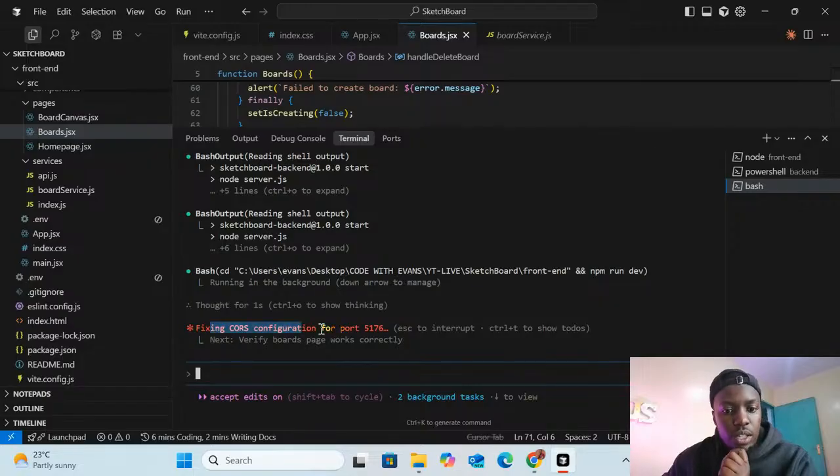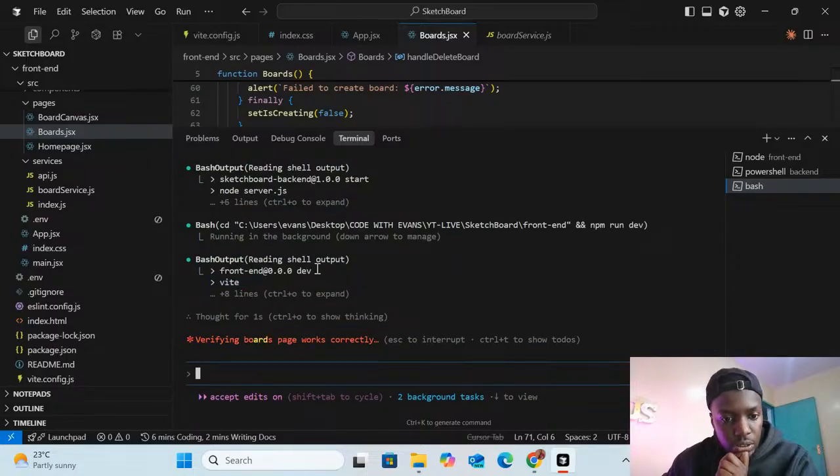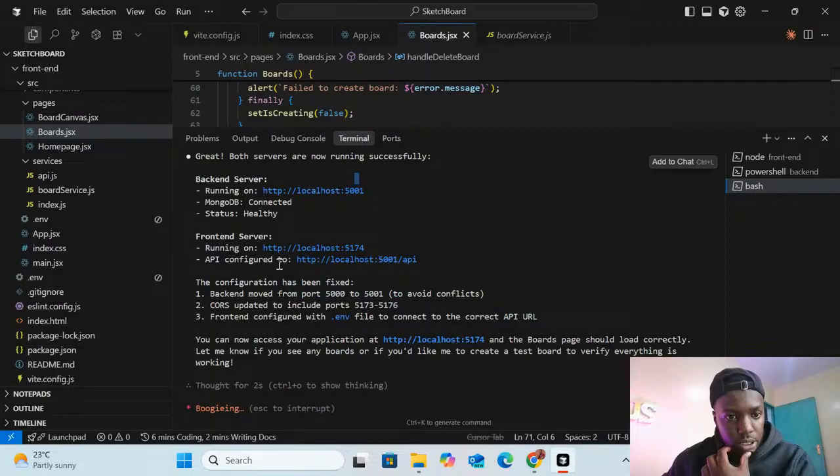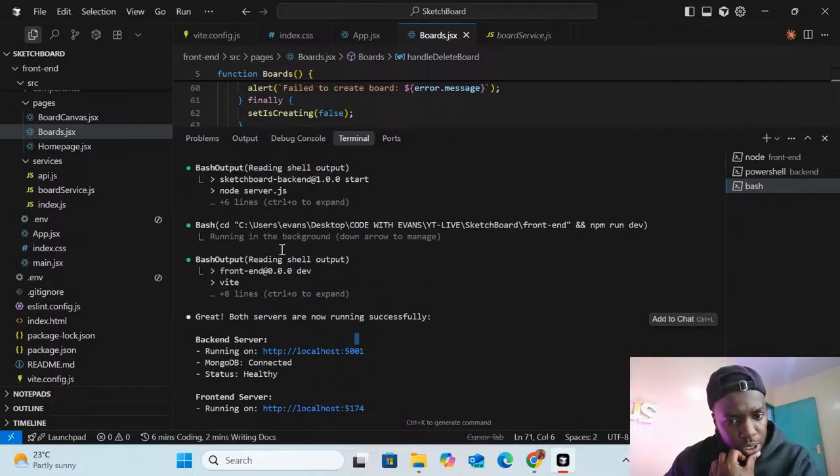So it's actually fixing because it's cross-origin kind of stuff. They allow some kinds of authentications for beginners who are in the channel. Okay, let me see what it has done here.